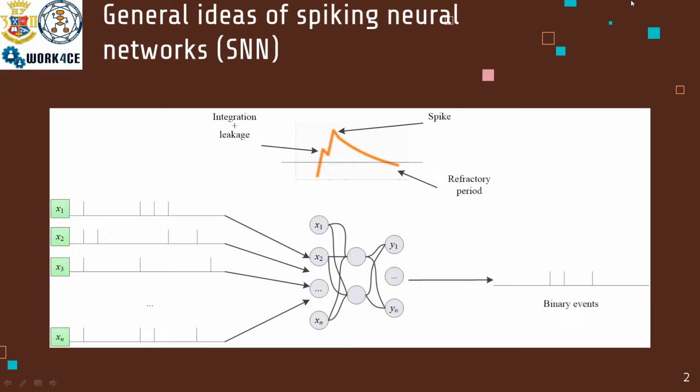Spiking neural networks are a special artificial neural network that more closely mimic natural neural networks from the animal brain. In addition to neurons and synapses, SNNs incorporate the concept of time into their operation model. The idea is that neurons in the SNN don't transmit information at each propagation cycle like in other artificial neural networks, but rather transmit information only when a membrane potential reaches a specific value, for example, which is called the threshold.